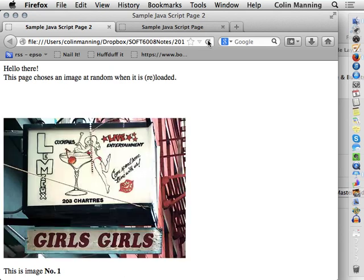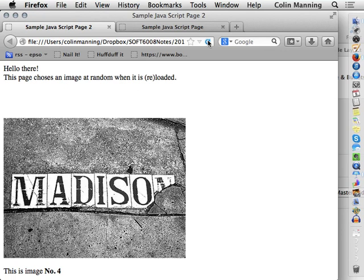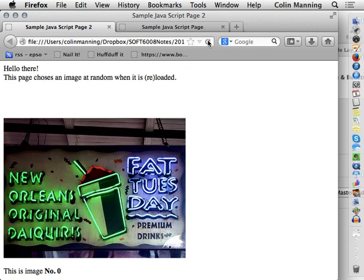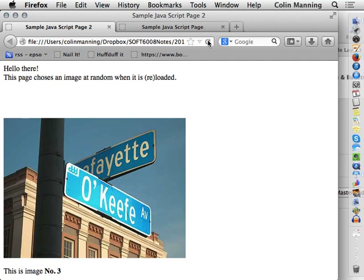I have a question for you. You wouldn't perhaps notice it in the short time we've been looking at these, but it turns out that image 0 and image 6 occur about half as frequently as the other images. Anyone? I want you to have a think about that and see if you can think why that might be.